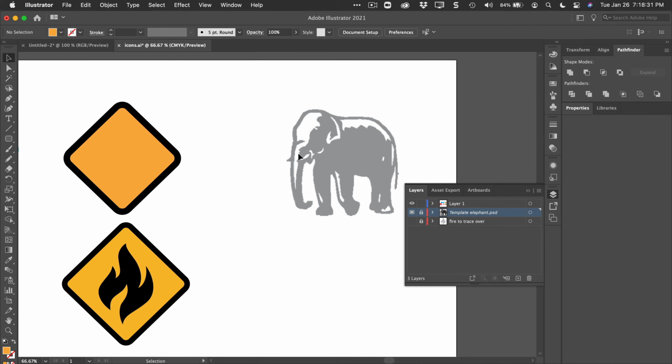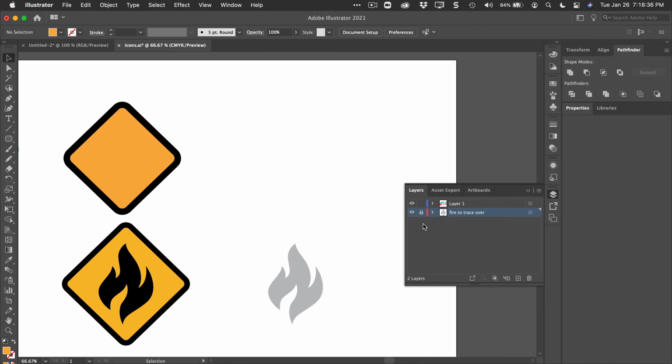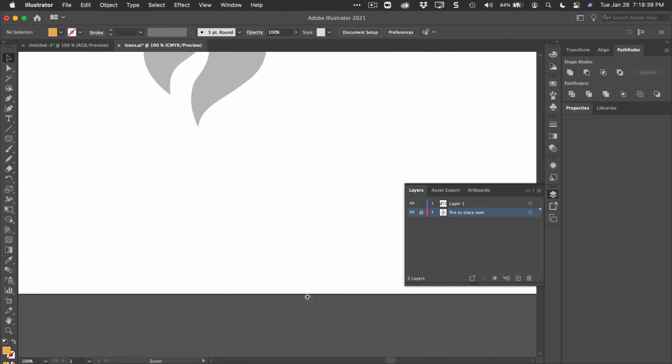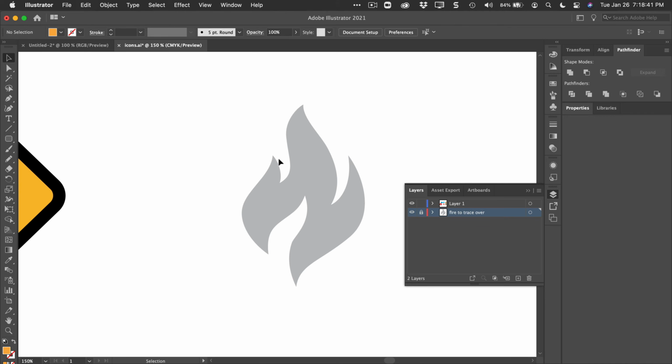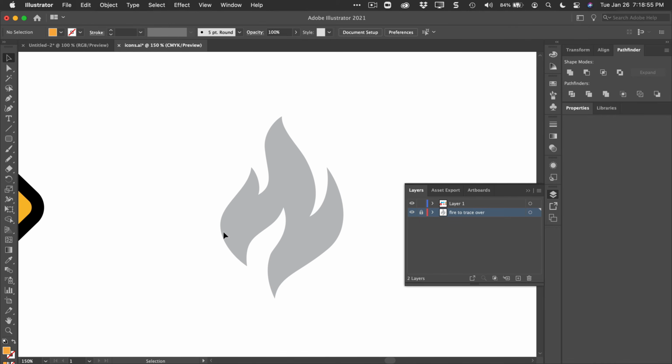And so now that you have something to trace on, which is what I have for my fire, let me drag that to the trash. So here I have my fire to trace over. I can now have a guide for drawing. Now the guide that I'm going to have, it might be very loose. I might need to clean it up. It might be very precise. Like in this case, it's very precise. You don't always start with something precise like this, but it could be a hand-drawn sketch, and you can stay as accurate to it, or you can deviate as much as you want. It just depends on what you're starting from as to how closely you're going to trace that.